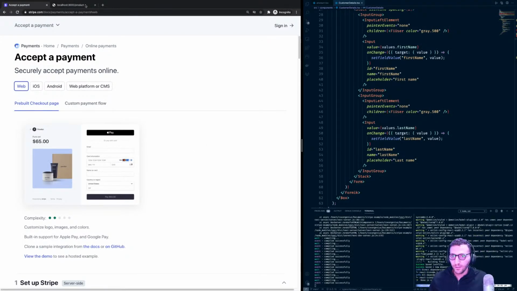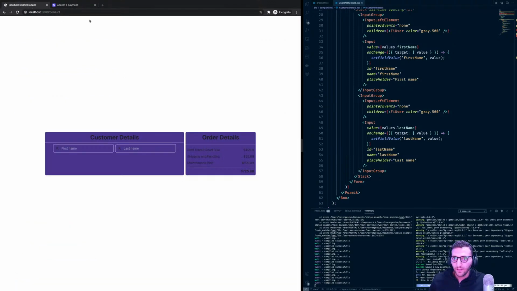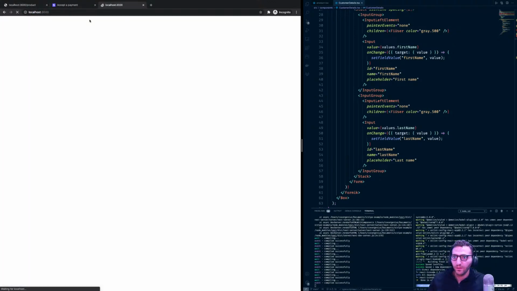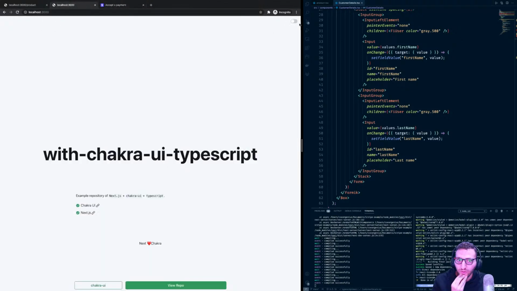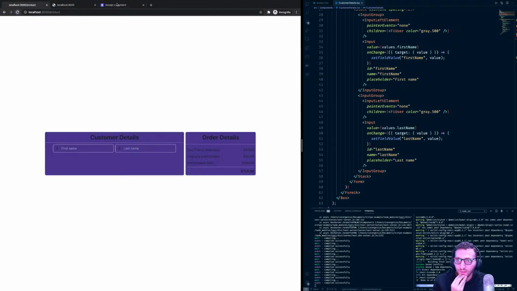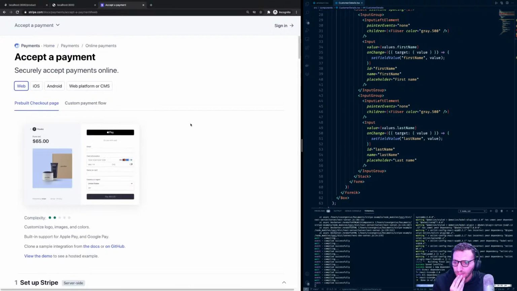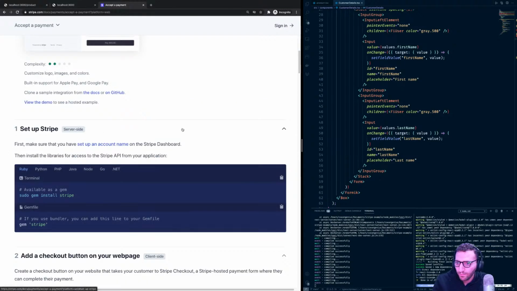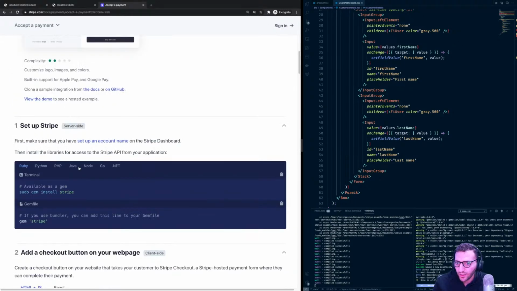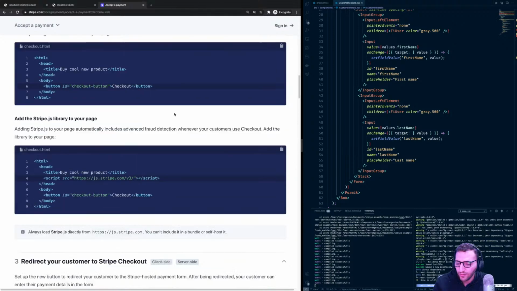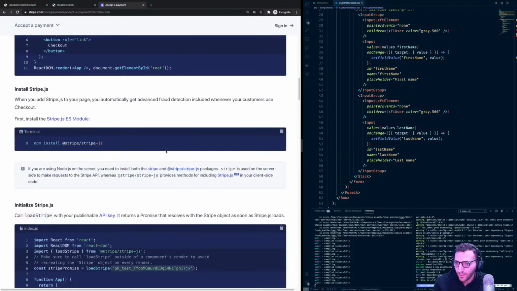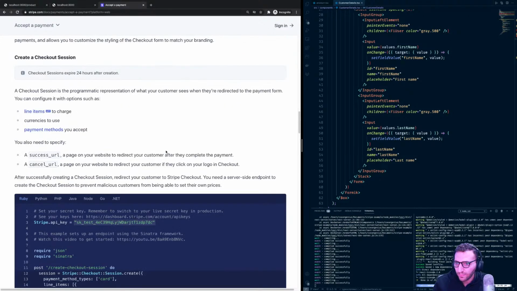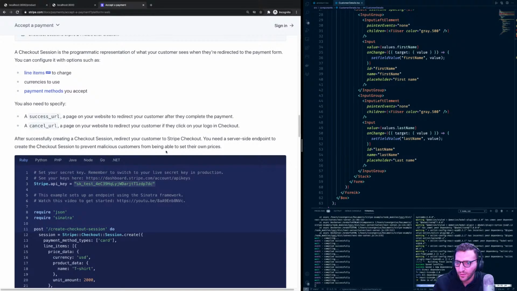Let's keep going. Easy peasy. So let me just remember what details Stripe needs to collect. So web or web platform, just web. Set up Stripe, easy peasy. All that is fine, which we are going to go through in the video. But the thing is payment methods, create payment intent.